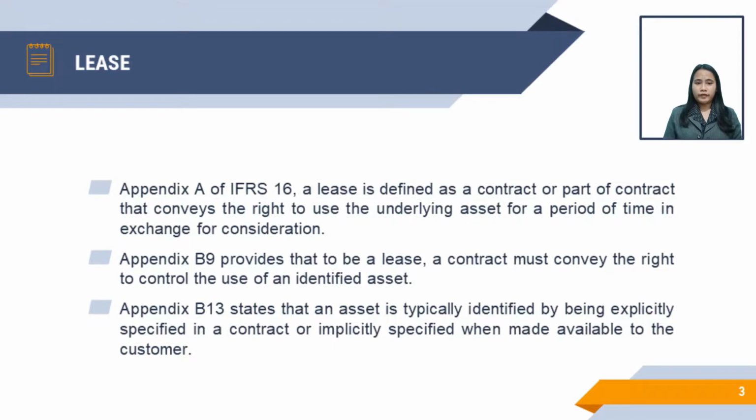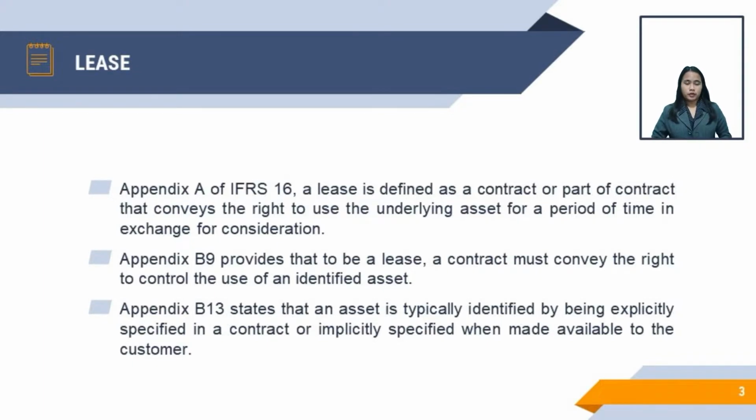Let's start with the definition of lease. According to IFRS 16 Appendix A, a lease is defined as a contract or part of a contract that conveys the right to use the underlying asset for a period of time in exchange for consideration. Appendix B9 provides that to be a lease, a contract must convey the right to control the use of an identified asset.